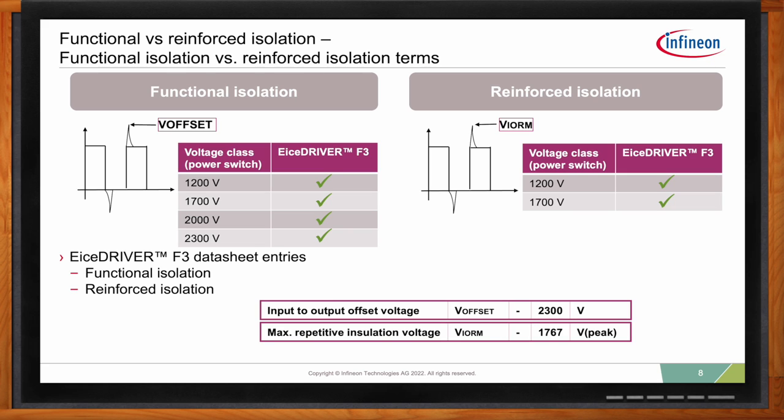Now, on the other hand, if you have a requirement for the gate driver to have reinforced isolation, and this is quite typical for drives applications, so for motor drives or general purpose drives, here you can use the EiceDRIVER F3 for switches that have a voltage class up to 1.7 kilovolts.